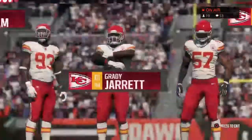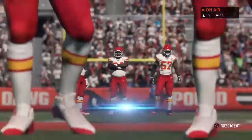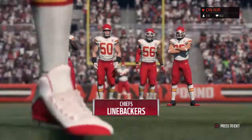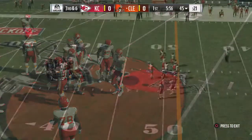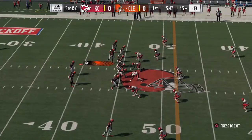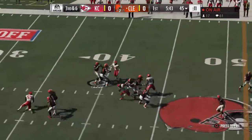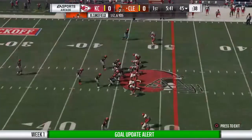It's 3rd and 6. And this defensive line will be looking to control the point of attack. And that's what they've done throughout this season. This is a terrific unit. They play together very, very well, and they don't permit big plays to happen. And they insert their dime package, 6 DBs here on 3rd and 6. Expecting pass all the way. He'll look to throw. And incomplete. He had nowhere to throw, so he just tossed it away.